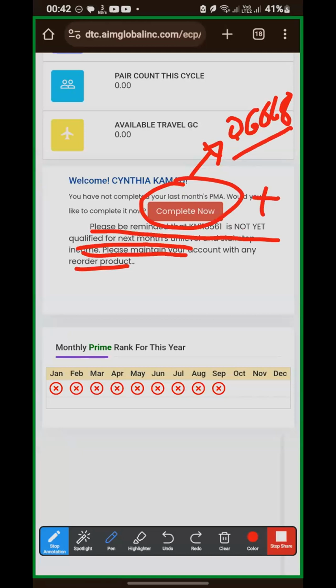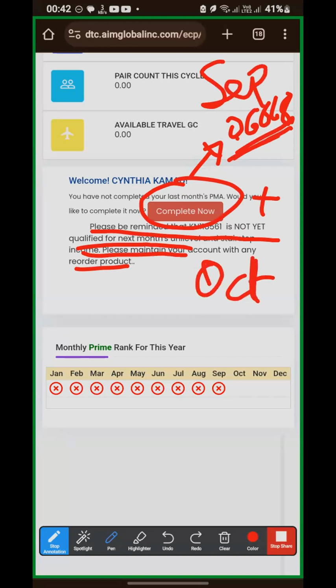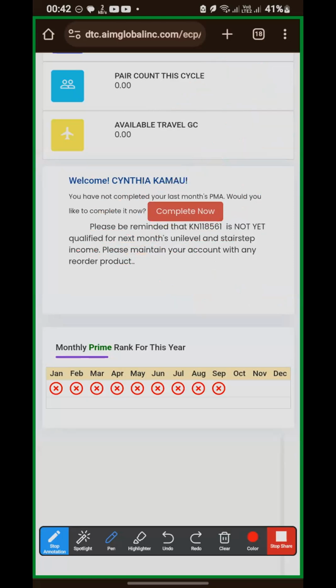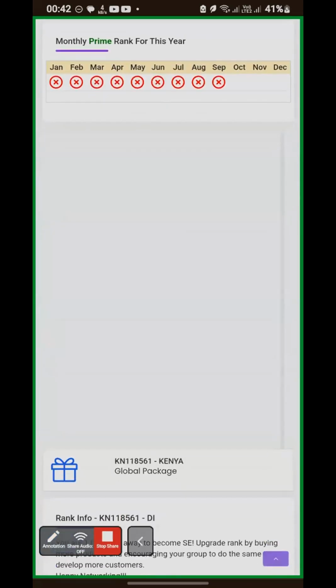She's supposed to do now for the month of October. This one which she has done, 0.6668, is supposed to clear for the month of September. Now she's supposed to clear for the month of October. Are we together? So you do that, after you finish you register the codes which you're supposed to register, then do the PMA for the month of October. After that, I think I'm done with that PMA.